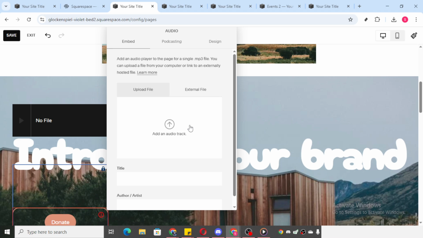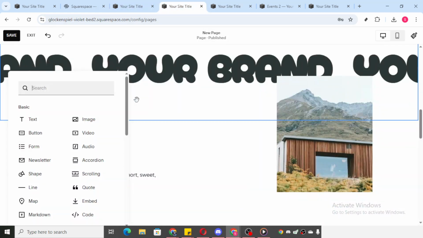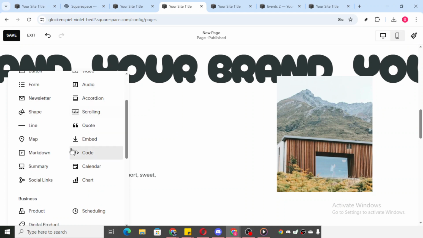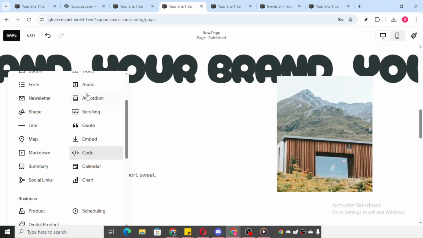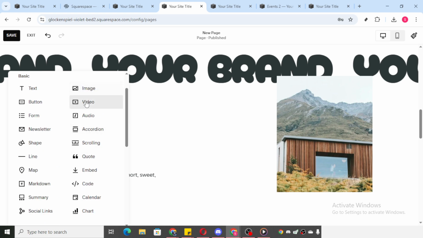Music videos are another powerful way to engage your audience. You can easily share these using video blocks. Whether you're uploading a video directly to Squarespace or using a third-party platform like YouTube, the process is straightforward. Click Add Block once more and locate the video block, then proceed with embedding your videos to give visitors an immersive experience.